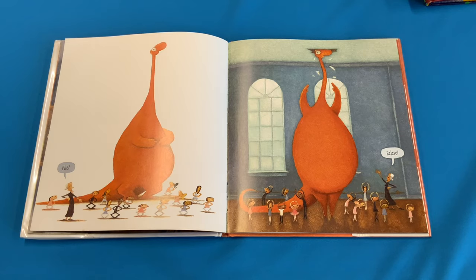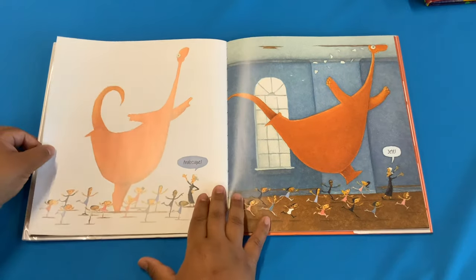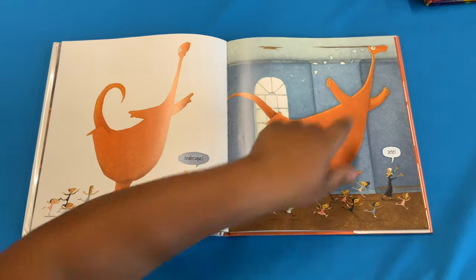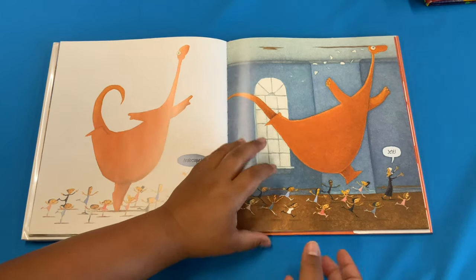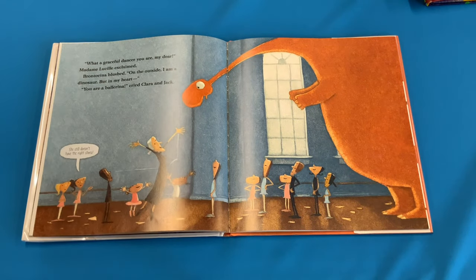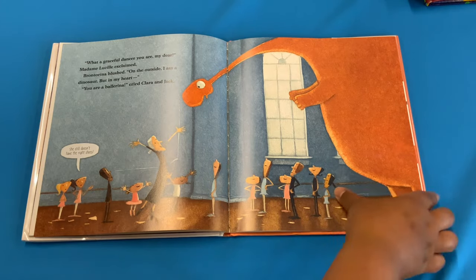Plié, relevé, arabesque, jeté. Oh no, look at Brontarina. She keeps hitting her head on the ceiling. But it looks like she's doing such a great job. What a graceful dancer you are, my dear, Madame Lucille exclaimed. Brontarina blushed. On the outside, I am a dinosaur, but in my heart, you are a ballerina, cried Clara and Jack. She still doesn't have the right shoes, said another girl.